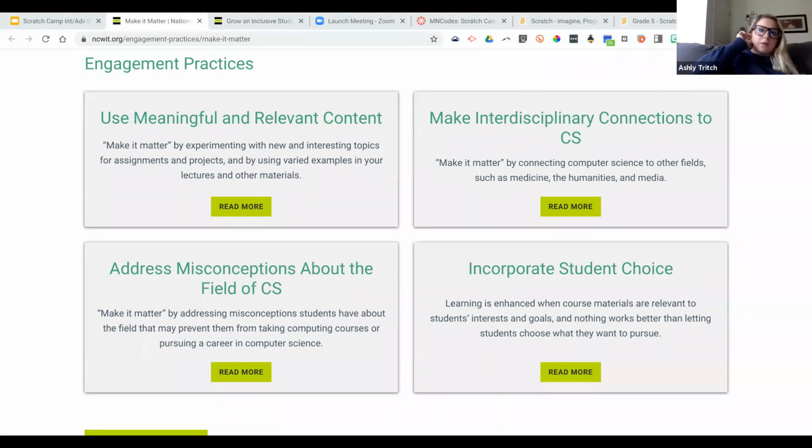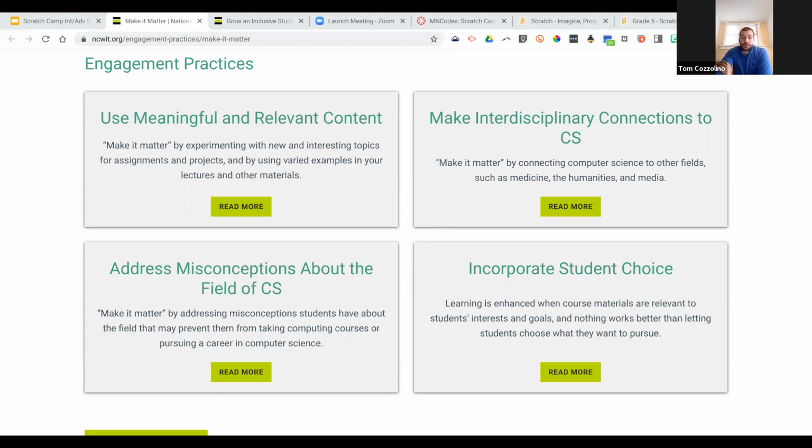I like the part about the interdisciplinary connections, because I think a lot of times when people hear computer science, all they think is coding. I'm interested to read more about connecting it to other fields like medicine and humanities media. I think it's going to bring more kids in and get more kids interested, and more teachers even. Computer science is starting at my school next year for the first time, and I think I'm going to have to get a lot of people on board with what I'm trying to do and how this is going to be really good for our school.